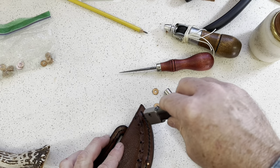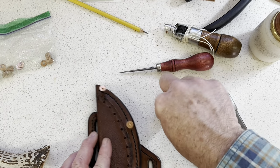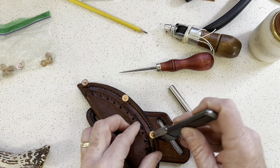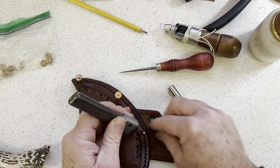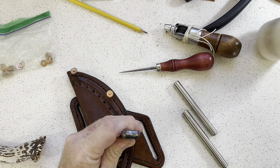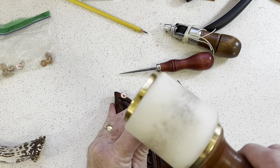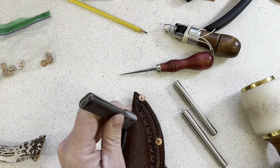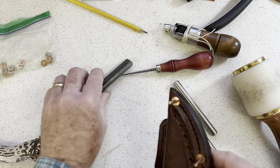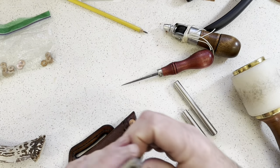It's that one. Yep. Let me get these burrs started on here. One side domes it, the other side sets the burr. You can see now the burr is set down here. I'm gonna tighten that one up a little bit more.